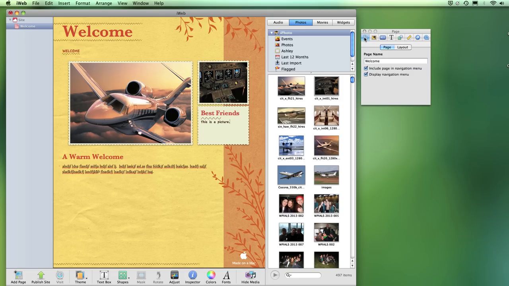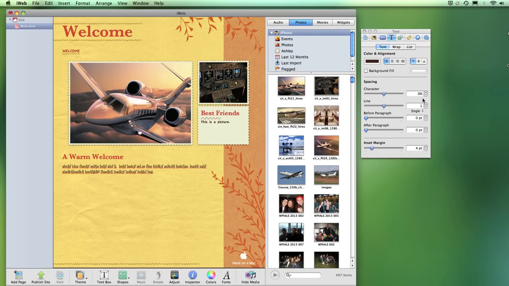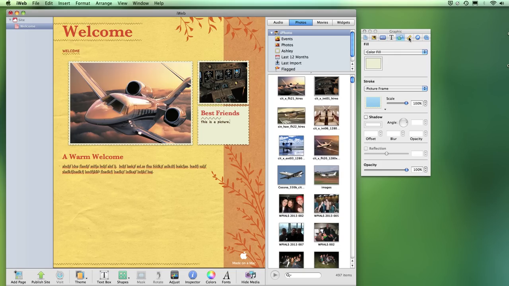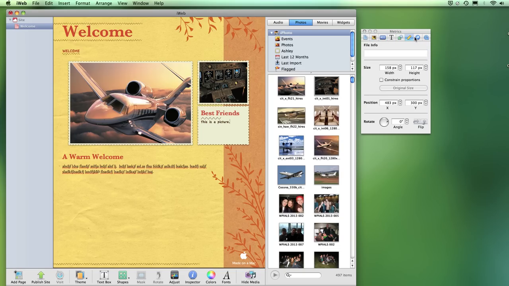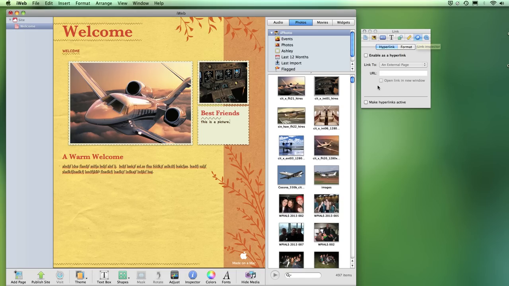I can look at things regarding the page, photos. If we were doing something with blogs and podcasts, we have the RSS. We have some text kinds of elements. This is not necessarily where we would control the particular font, but more of the properties associated with the overall text. We can do things with graphics and measuring and rulers. We have link kinds of controls, and I'll mention those a little bit later. And then if we have some things with movies.